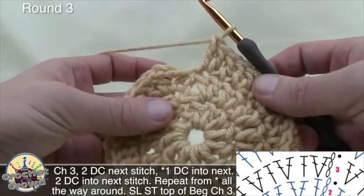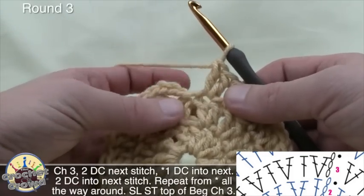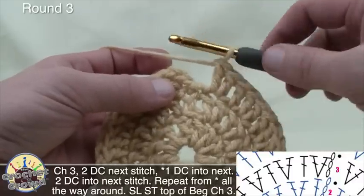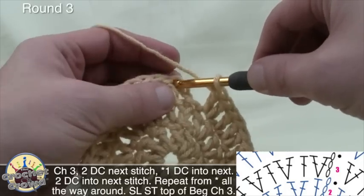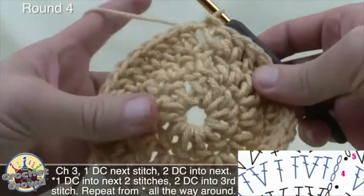Okay, we're all the way back around, and you can always tell if you've done it right if your final stitch has 2 double crochets in it. When you're growing an Afghan like this or even a hat, that is always true. So we're now going to slip stitch to the top of the 3rd chain just like we did before, like this. And so let's move on to row number 4.